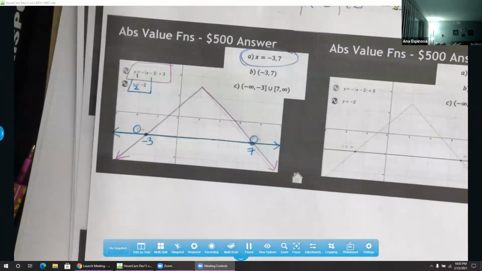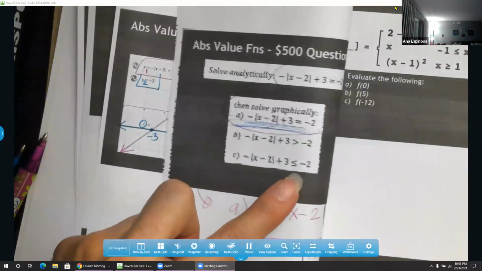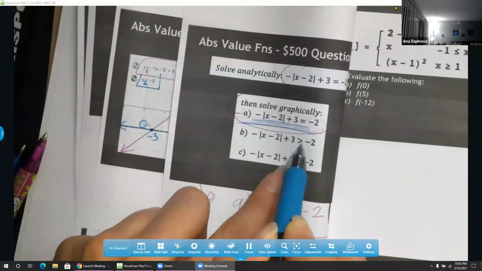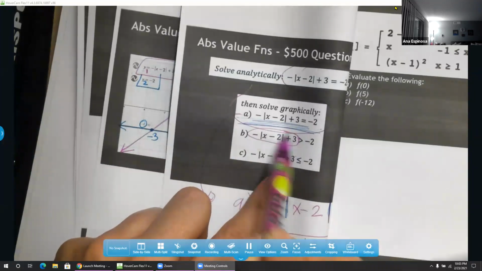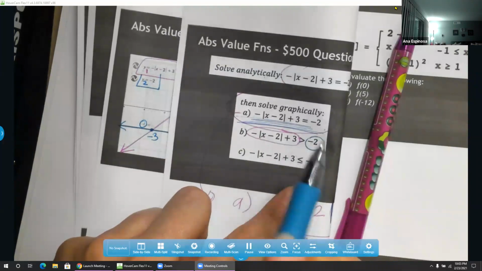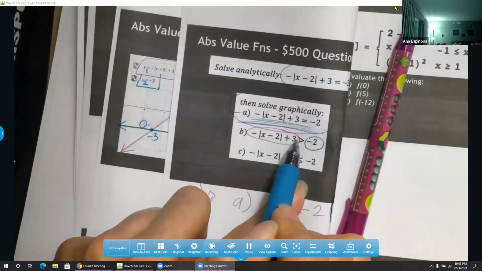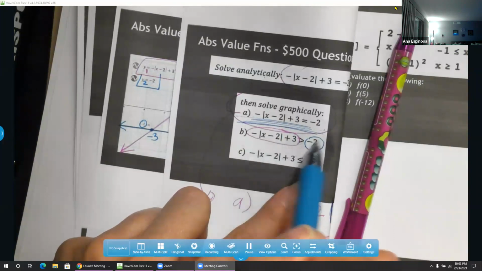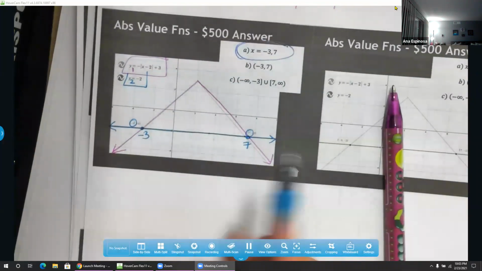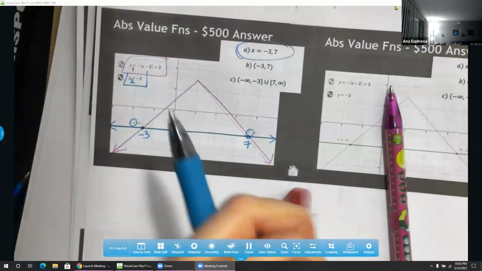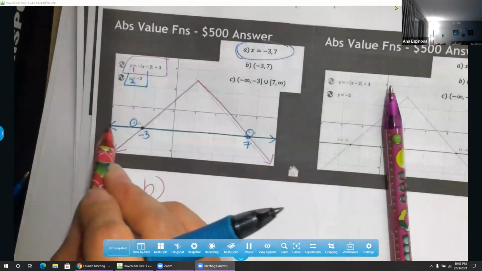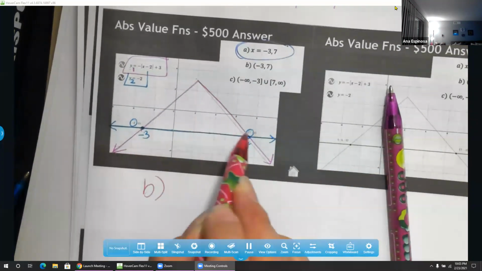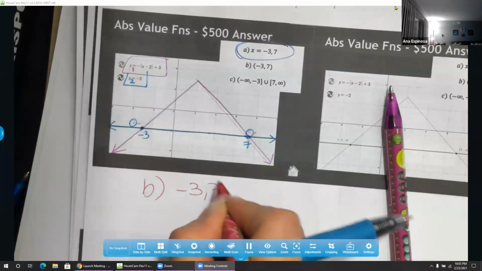So if I look at the back, which is hard to do, if I'm trying to find this greater than negative 2, I'm trying to find where the pink one is above the blue one, because that has the bigger mouth. Where is the pink one above the blue? So if I have this graph in part B, the pink part is above the blue line between negative 3 and 7. That's why the answer is from negative 3 to 7.